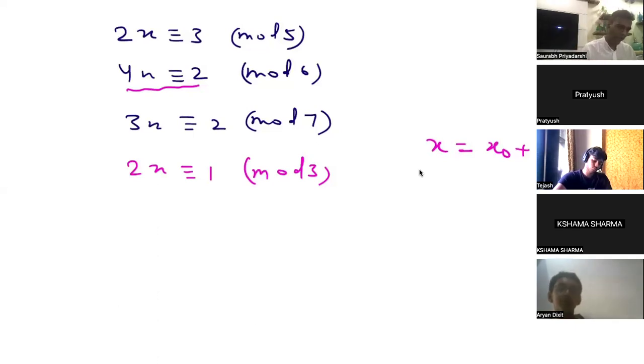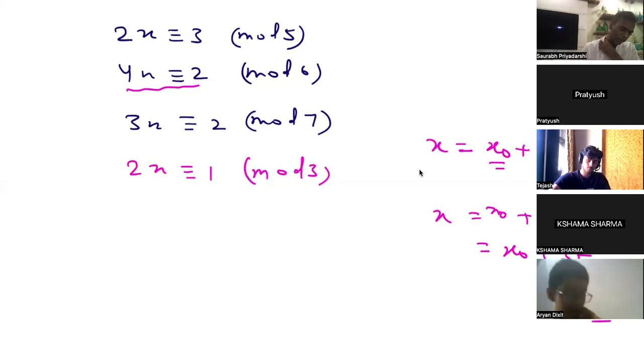So we will get two numbers, right? x naught is what we get as the answer from this, and n by d, where n is the total number, is 6 by 2, into t. So this is x naught plus 3t, and t is equal to 0 and 1, two numbers. Since it is only divisible by 2, you have to take two numbers. If it were divisible by 3, I would take 0, 1, 2.